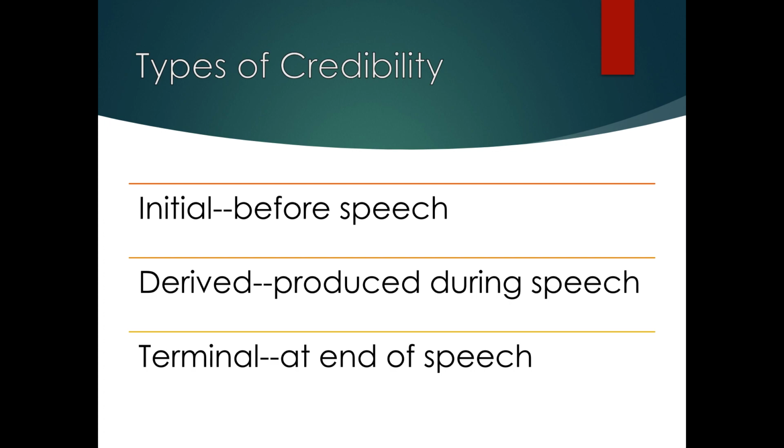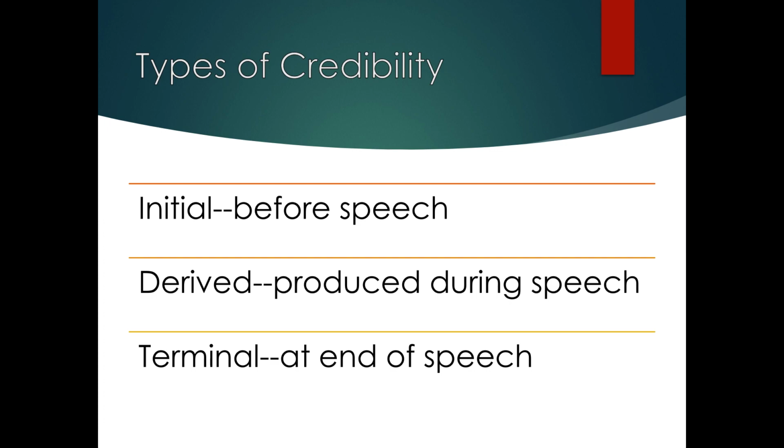During the speech, you can get credibility, and that's called derived credibility. And it happens when you give a good speech and people listen to you and you seem to make sense, and your reputation rises with them during the speech. And then at the end of the speech, when everything's over, what are we left with? Are we left with this belief that a person is telling us the truth? And if that's true, then we're likely to take that message and move forward with it.